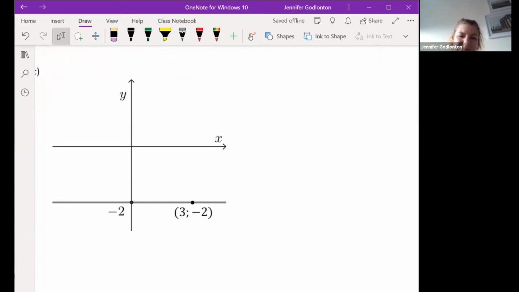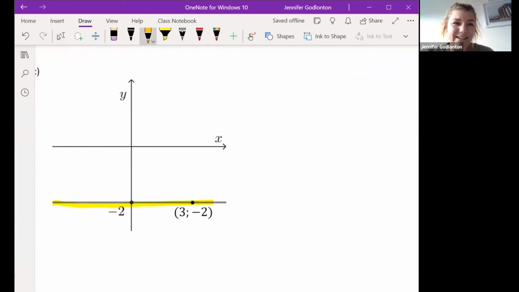Okay, so here is my graph. This is the graph I'm looking for. I'm looking for the equation of that yellow line. I am open to all of your answers. Please, can you type them in the chat for me and we'll see who gets them right, who gets them wrong, who's somewhere in between. I appreciate all answers because answers mean you are trying. So I would like to know what the equation of this yellow line is. Pop those answers in the chat.